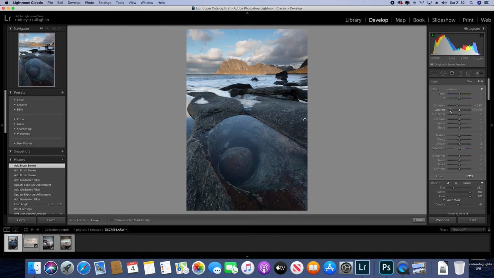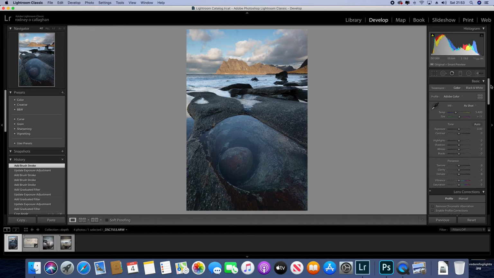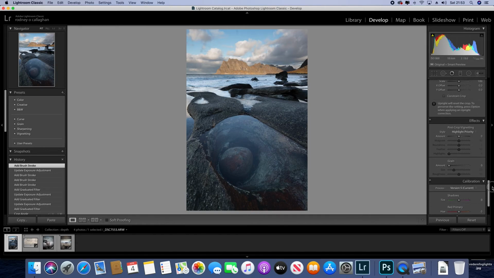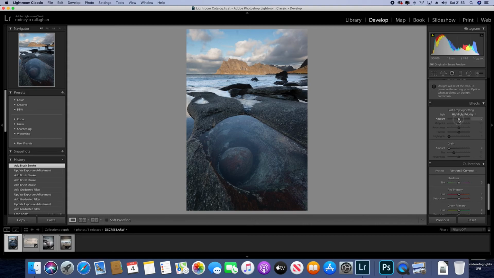I'm just going to take that down marginally more, and we're going to go new, and we're just going to bring up the brightness of the pool. And then we click done, and we'll give it a small little bit of a vignette, just very slight, 14.